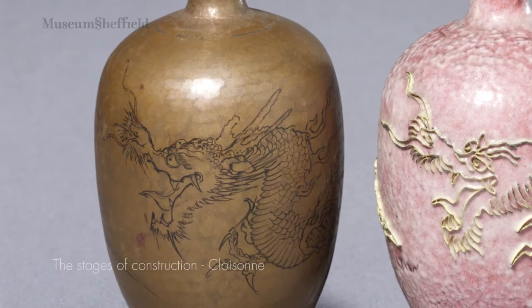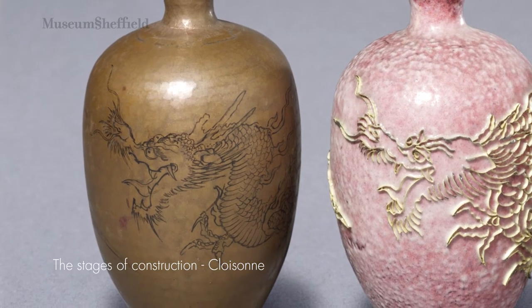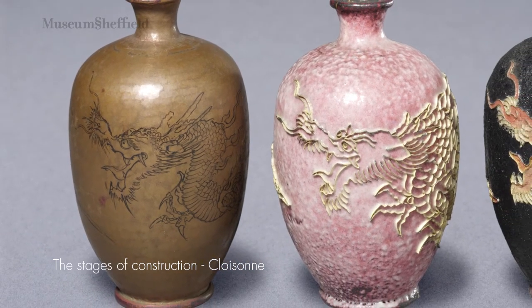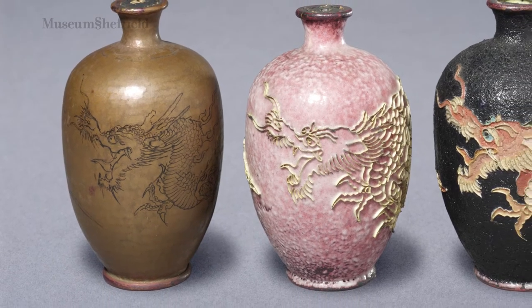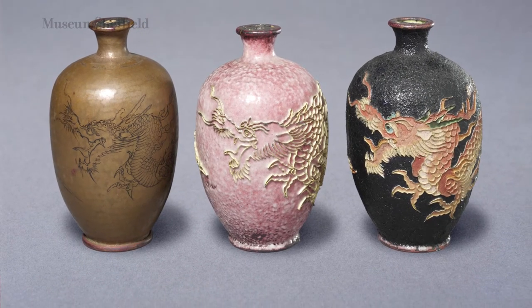Strangely, it seems that the Japanese never made three-dimensional objects until about 1840, when a former samurai called Kajitsune Kitchi — or so the story goes — found a piece of enamel, Chinese or Dutch, we're not sure, took it apart and worked out how it was actually made. Within a few years he was making small three-dimensional objects, and a few years after that he was appointed as official enamel maker to the regional warlord in the Nagoya area. Japan at this time was still ruled by the samurai, in fact until 1868, and the samurai were the major patrons of most of the artists and craftsmen.